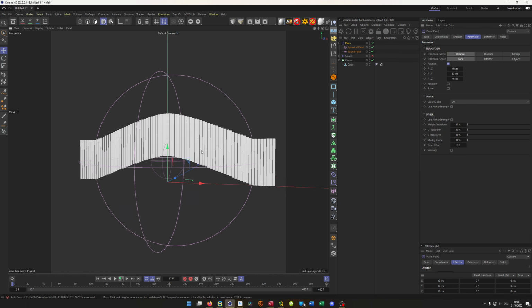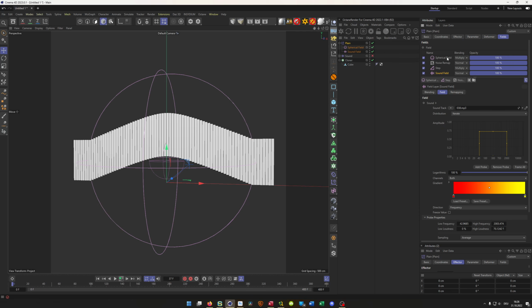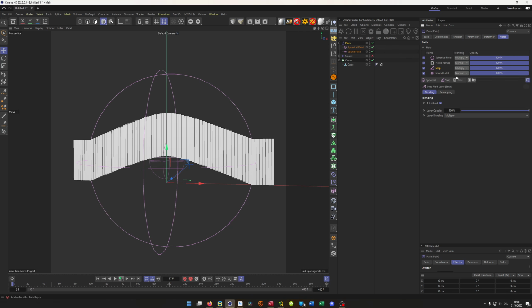And now we want this in a. So let's go back here. Let's see what we have here. I want to start here. Step effector. Let's see what.